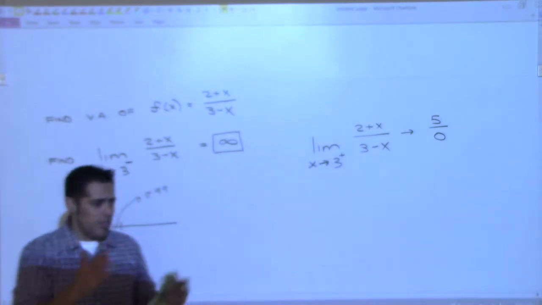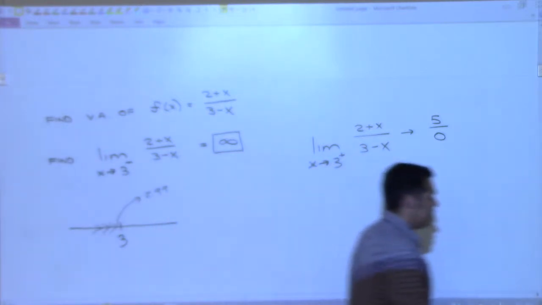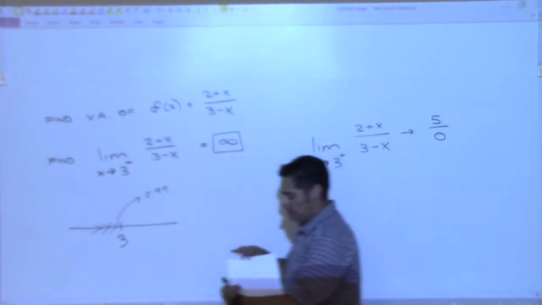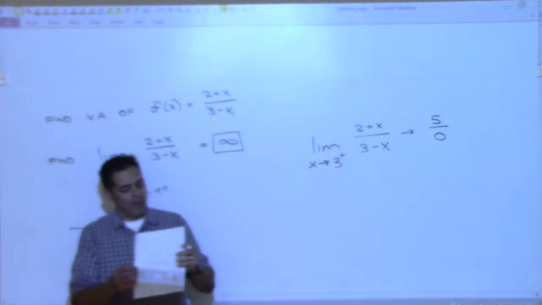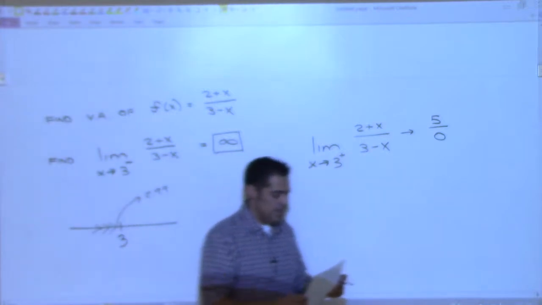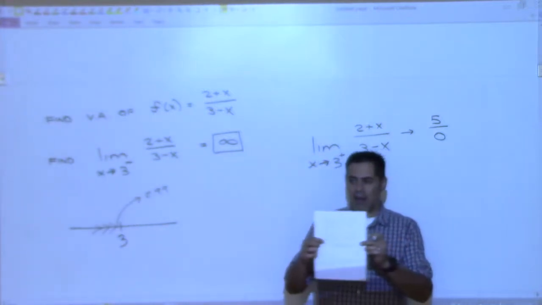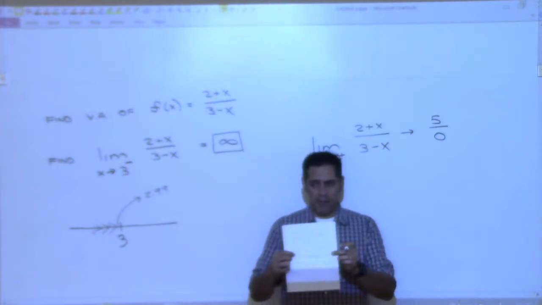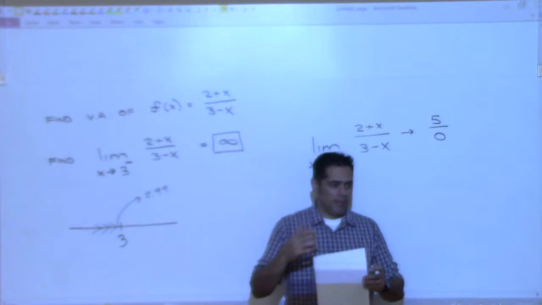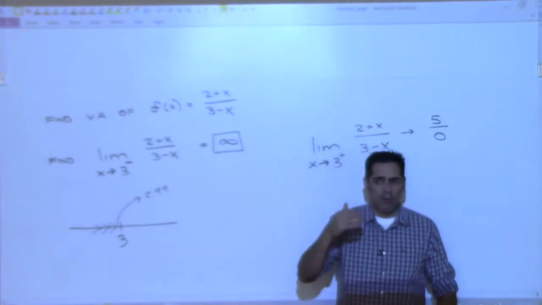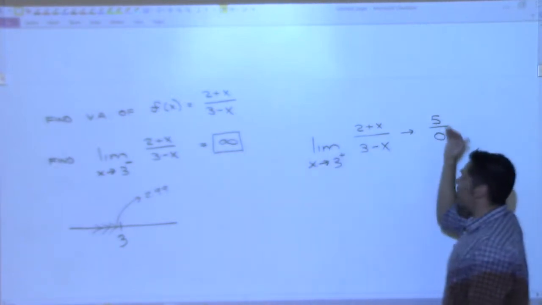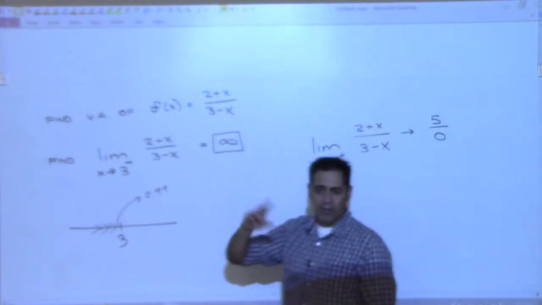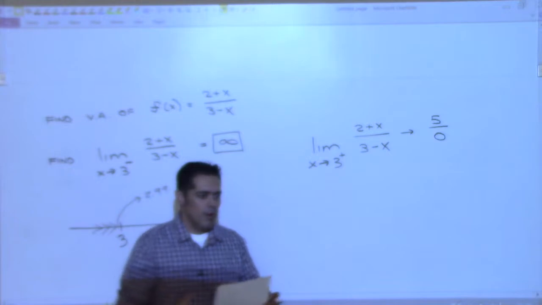So we look at our little cheat sheet, and we say to ourselves, all right, we are looking at the bottom left. My intention, and I apologize for this, is to not allow this on the test. All right? This is here for you to learn from. But you should at some point become comfortable with the idea that when I have a fixed number over 0, I know that my answer is either going to be infinity or negative infinity or does not exist. One of those has to happen.